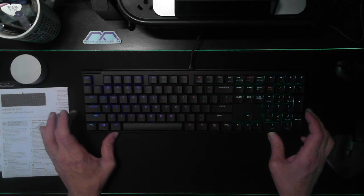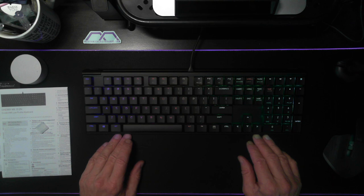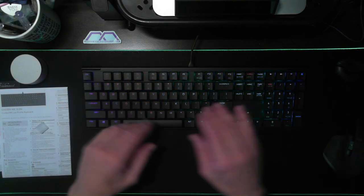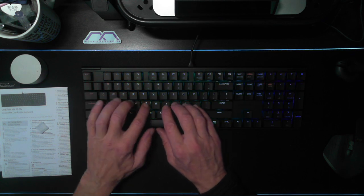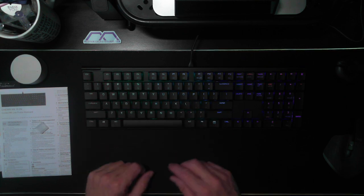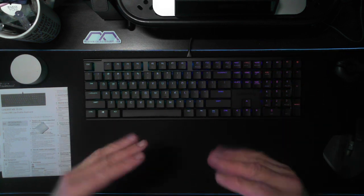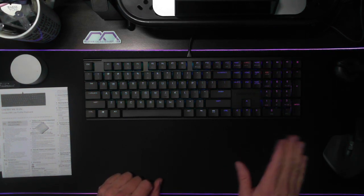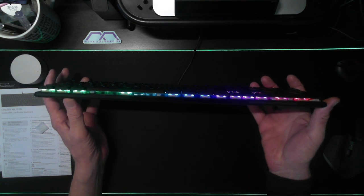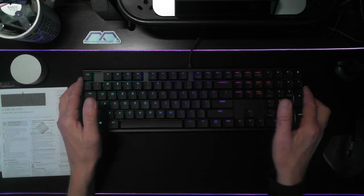I'm just going to push this forward just to see what happens. You can see the back leg is dug in, so as I push this forward I'm theoretically changing the angle of the keyboard. I'm not sure how stable it is as I do that, but the bottom line is I could even type on it like this. It just collapsed the leg on the back side. Overall, very thin — I really have to say I do like the profile of this; it's quite remarkable.